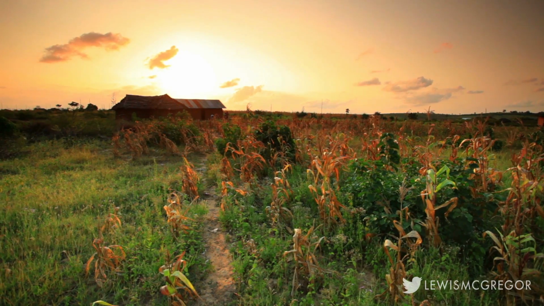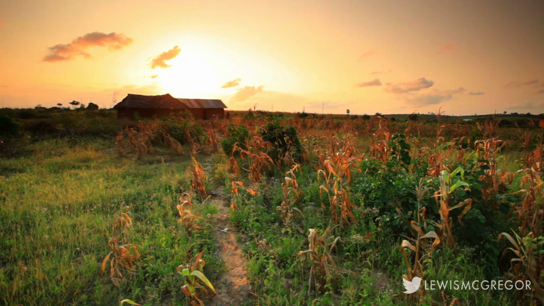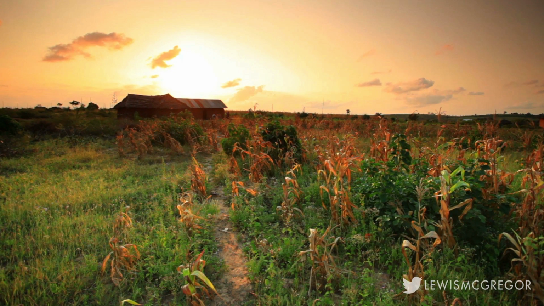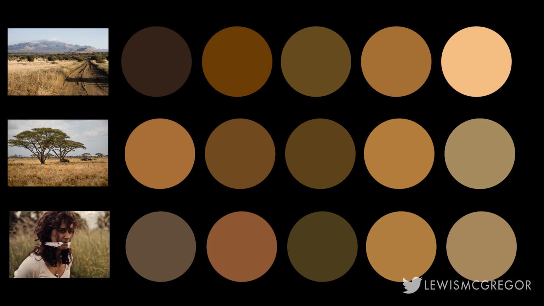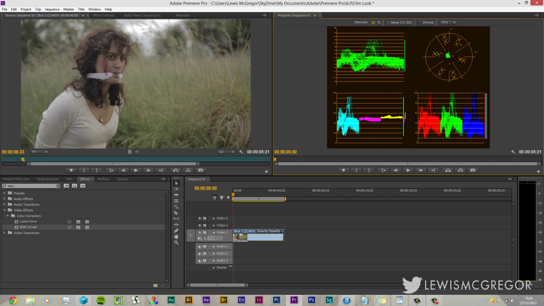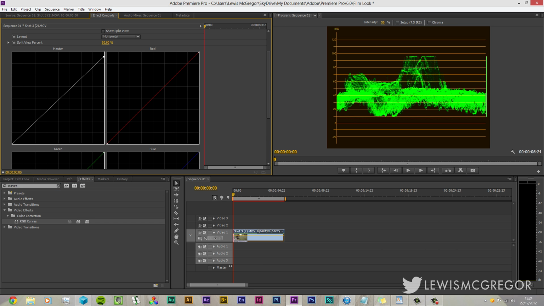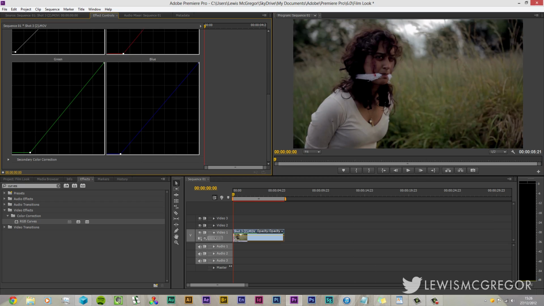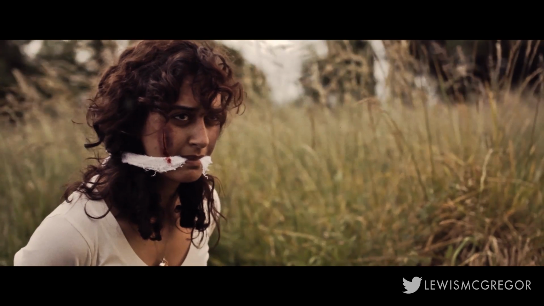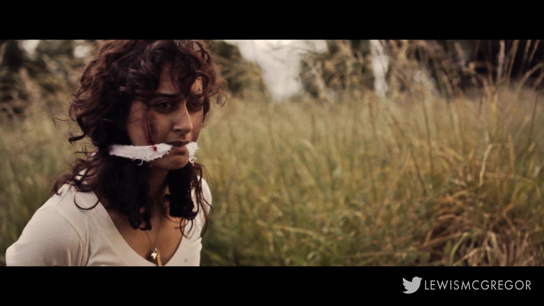Now from research, the African bush had a clear abundance of gold in the colour palette. And when I was researching films shot in that area, there was always a definitive warmth to the stills I was looking at. Now while this isn't a staple point for all films shot in the African wilderness, it was enough to latch onto a generic convention to work with. I tweaked the reds and the hue of the greens to create the golden crop in the background, and then I warmed up the colour balance and finished with this. Through colour alone, we've changed our entire location to somewhere that exists 2,000 miles away.